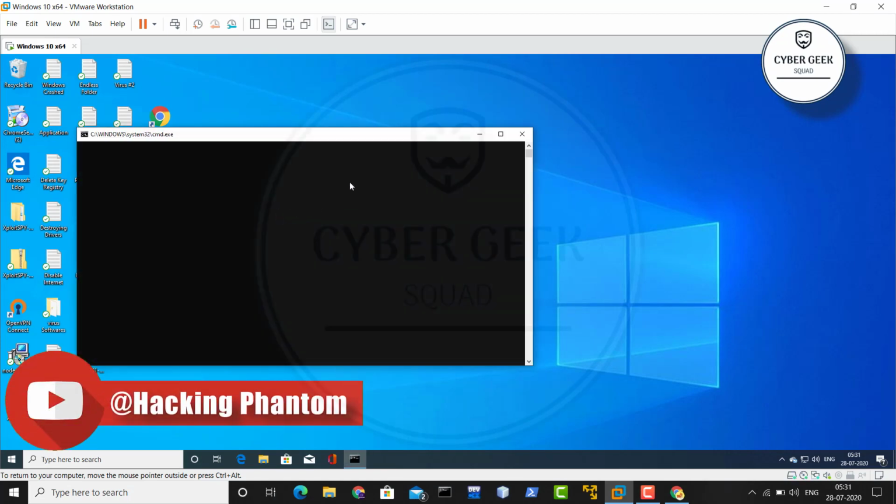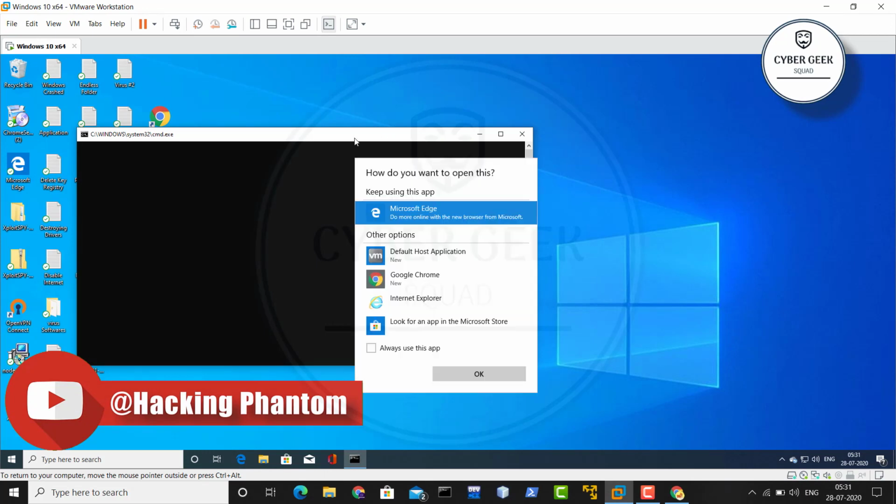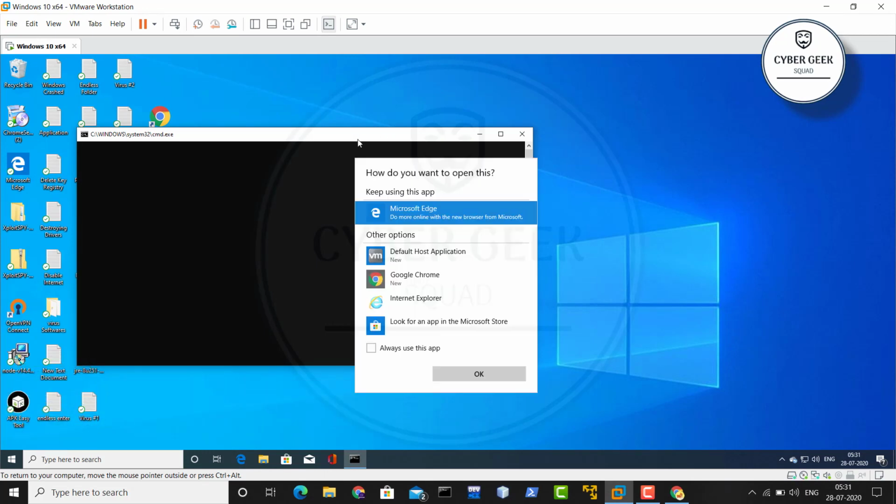I gave start, and there's nothing going on. Okay, if you guys can see, this is very good. Actually it is good that it didn't execute. If you can see on the screen, it is blinking every time, right? Let me tell you what is going on.